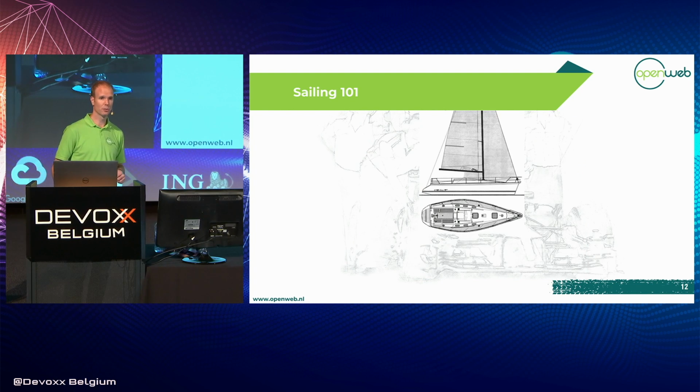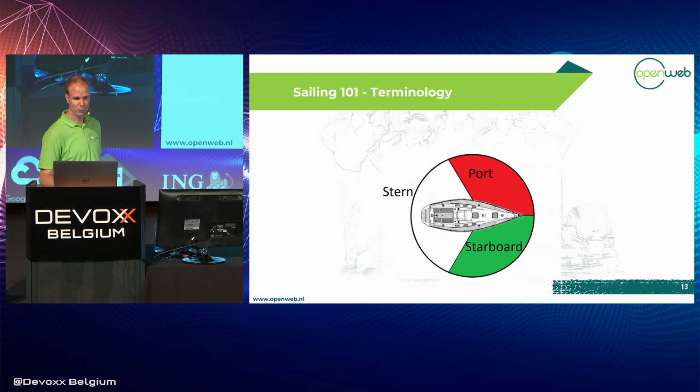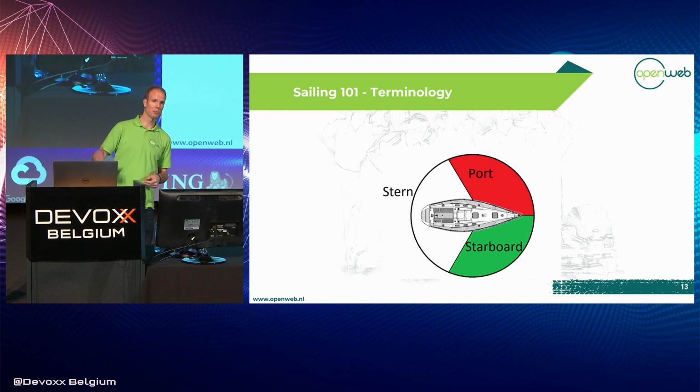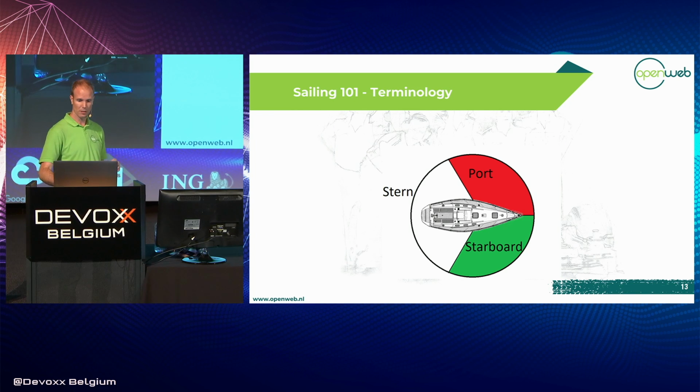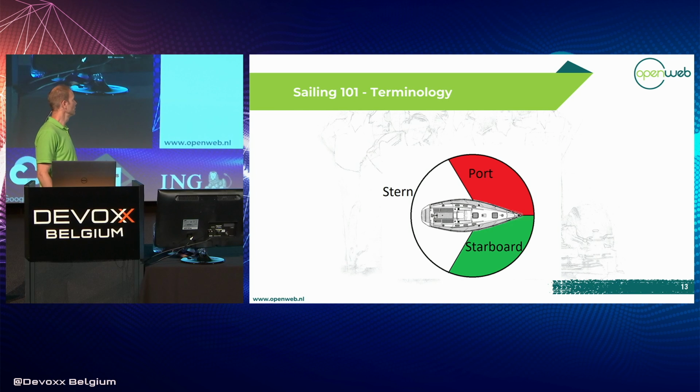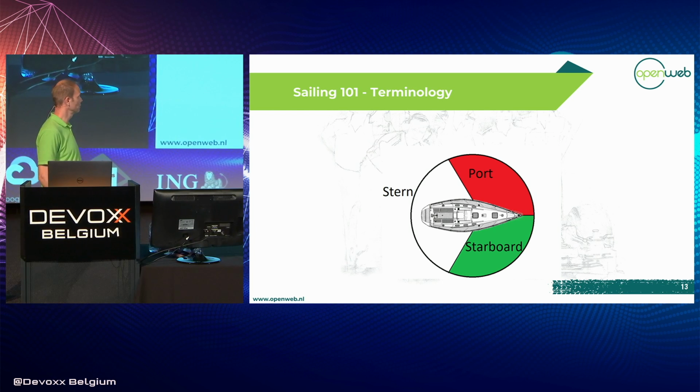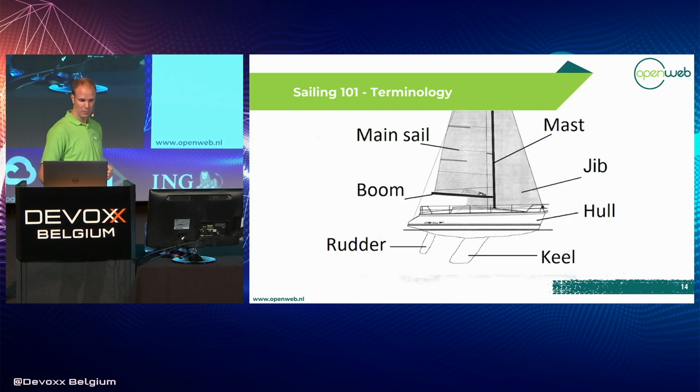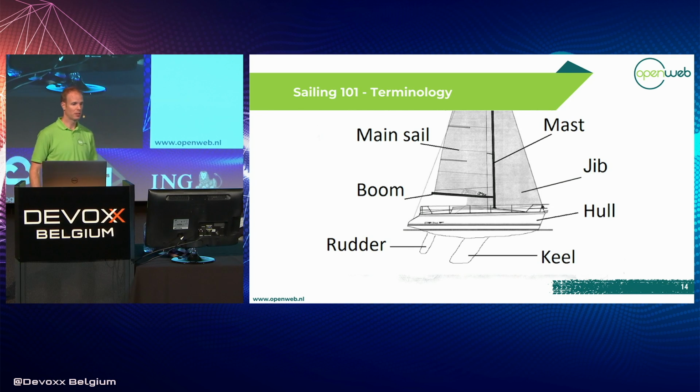These are the technical drawings. If we view the boat from the top, we can see it has a port side and a starboard side. Never ever talk about left and right on a boat. The colors are used for navigation lights, for example. Let's view the boat from the side. Just some terminology to get you into our presentation.